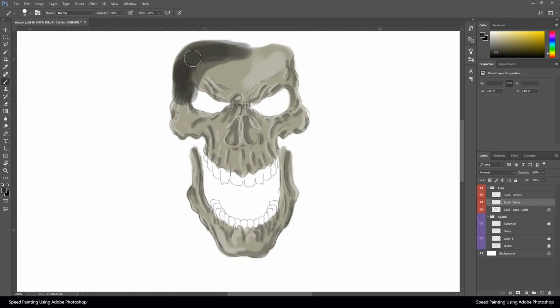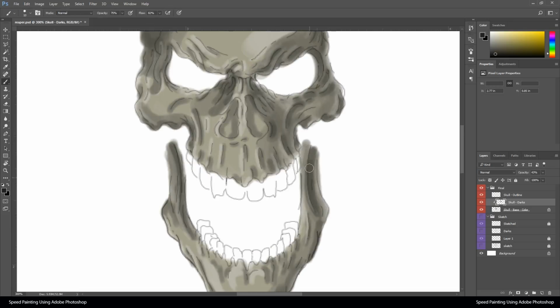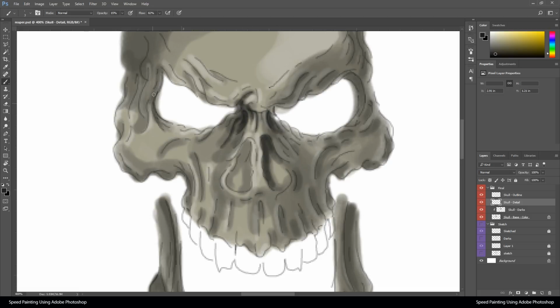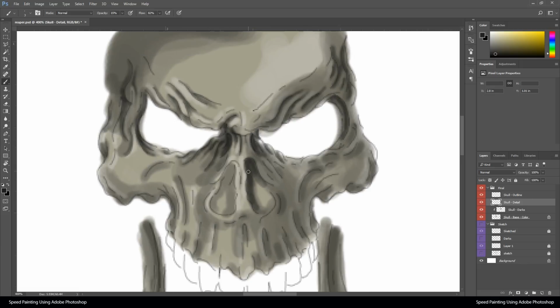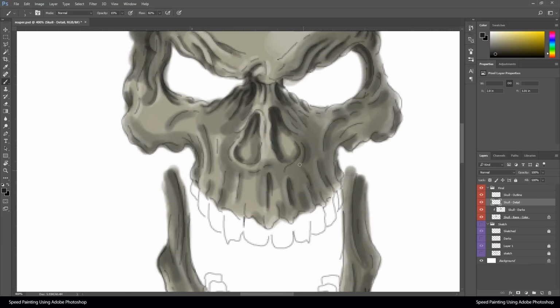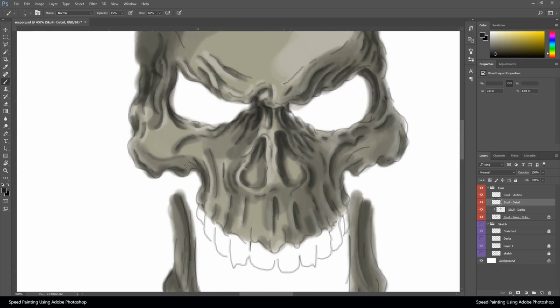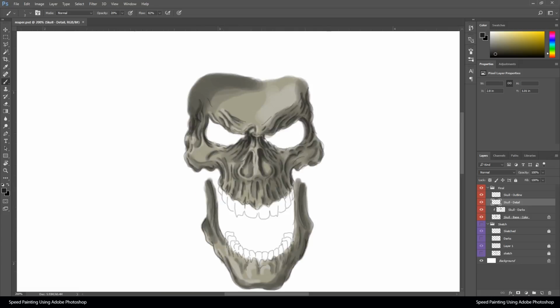He's going to be a Grim Reaper, but I'm dropping everything where I'm picturing it in my head, where the light source is going to be brighter and where it's going to affect the folds of the actual, I guess you can say, bone. I was going to say flesh there, but let's just say bone. I'm just dropping everything down, seeing like, okay, am I going too heavy on this? But I started to really like how everything was going, so I went ahead and continued with it.